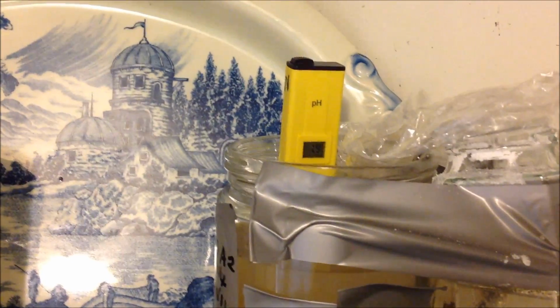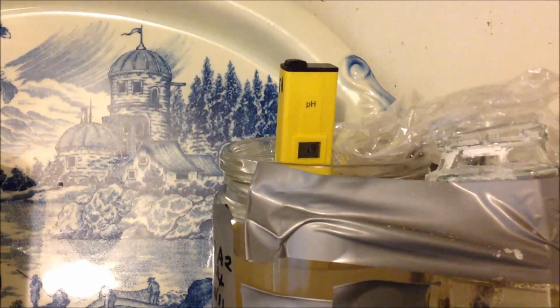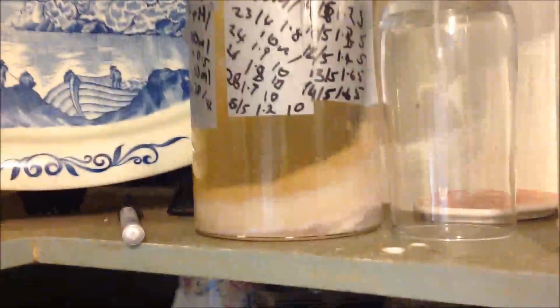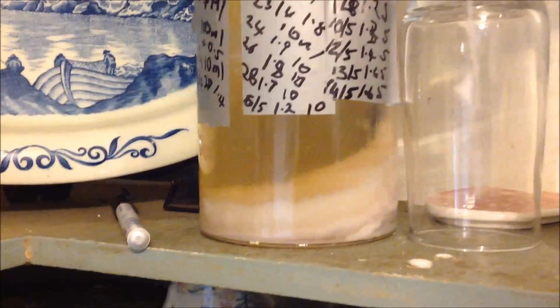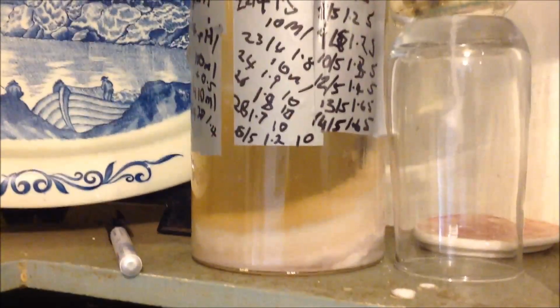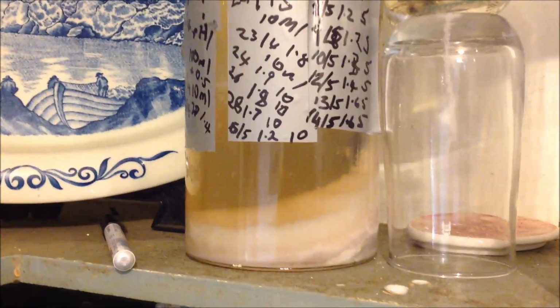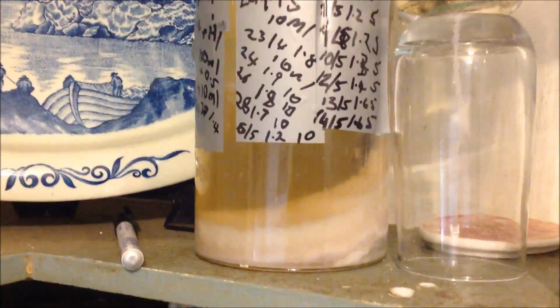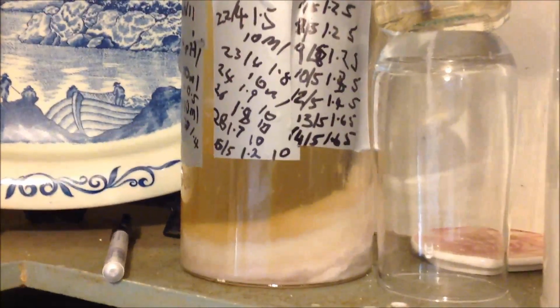We're still sitting at 1.8, I think that was, maybe that's sitting on 1.9 now, just stabilising at 1.9, and it's looking like way more precipitate than what I started with, so I can only assume that's just a greater volume, less dense. But push on, another 5 mil.